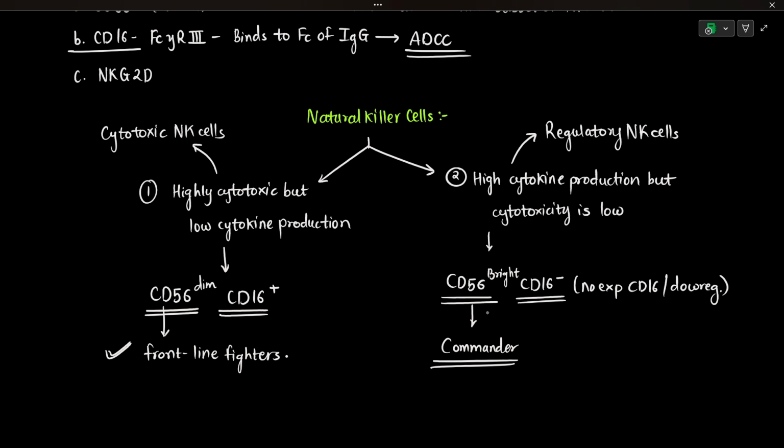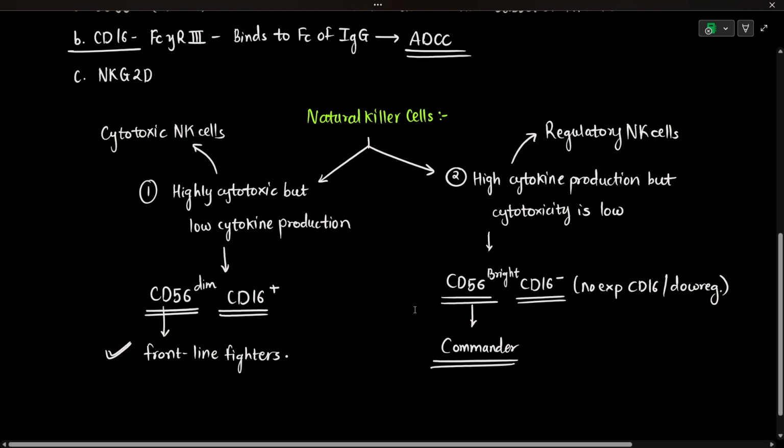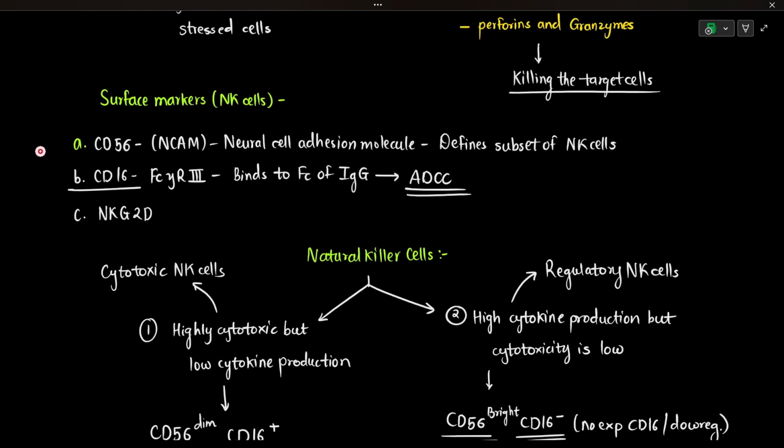This is how, using surface markers, we can define both of them. So here I discussed a few surface markers, CD56 and CD16. These are for recognition. But besides those, there are other receptors which are going to result in either activation or inhibition of natural killer cells. For example, one of them I discussed here, NKG2D. This is actually an activatory receptor, means it is going to result in activation of natural killer cells. But besides these activating receptors, there are other inhibitory receptors present over the surface of those cells, which are going to result in inhibition of natural killer cells.